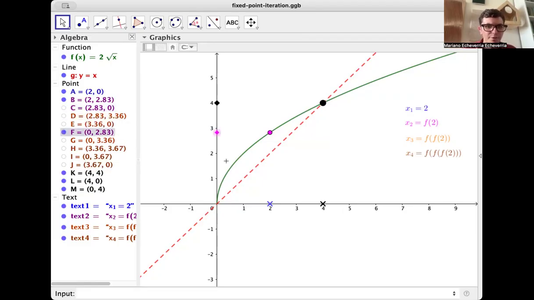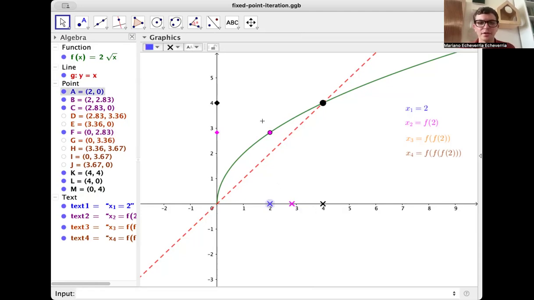Here it is. Here's the y value. Sorry. So this is the y value corresponding to this point. And in step two, you're going to use that y value as the next x value. So that's what I'm going to show you here. I'm trying to follow with the colors, to use the correct color scheme.